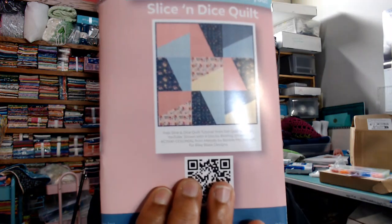This is doing 9 blocks, but you can kind of tell what you do here. You take a bunch of squares, you stack them on top of each other, you cut them, you reorder them and sew them back together. So that is a very easy quilt pattern, and you can make it even more unique if you cut them in pairs of 4, so that you don't have to have 2 blocks that have the same print. But yeah, super easy. Looks more complicated than what it is. I love projects like that.